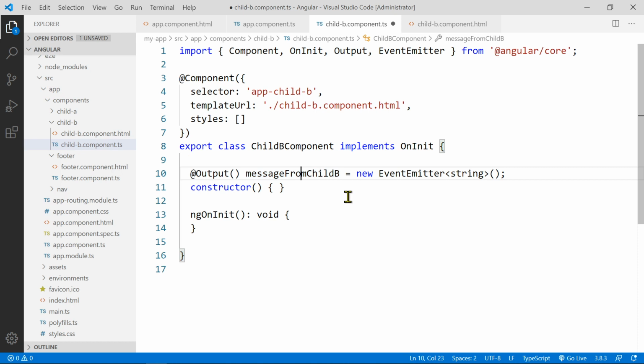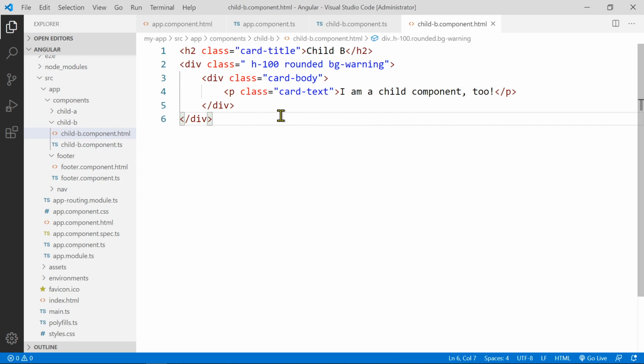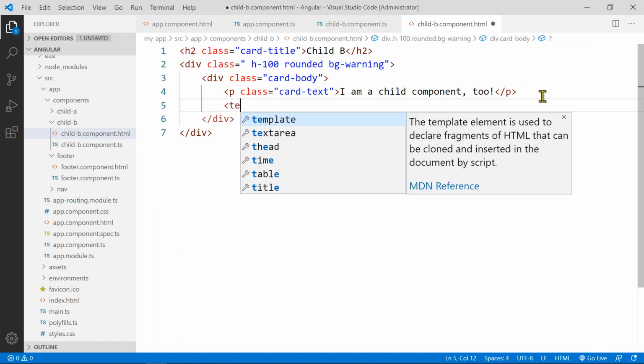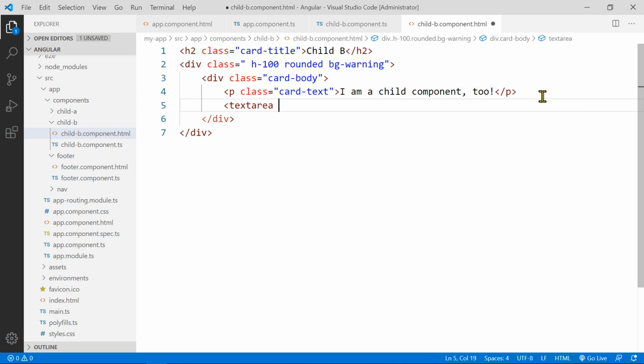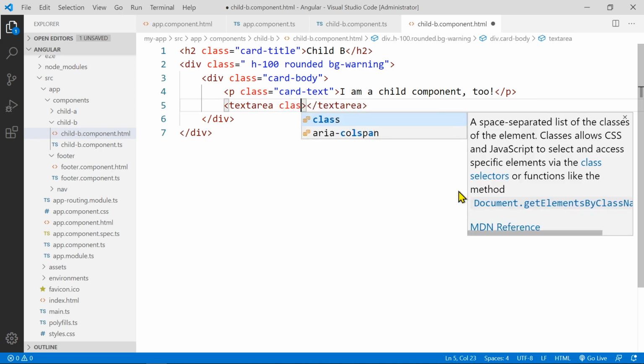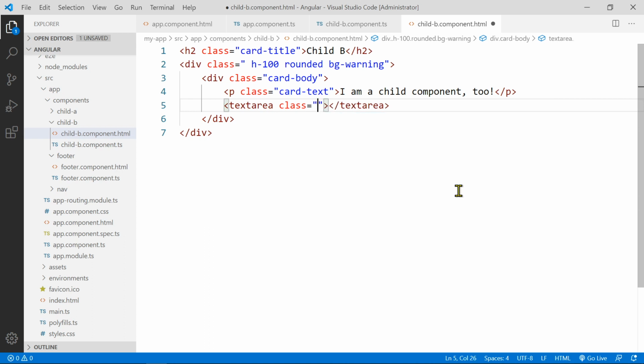Okay, and so in the child component here, we need to modify the B view, and let's say I'm going to add, maybe right below here, a text area, where we'll put some messages, and we'll add some classes here. This will be a form control. So I want to use that form control. I'm going to give it a rounded-0 or something like that. Just a typical form control.